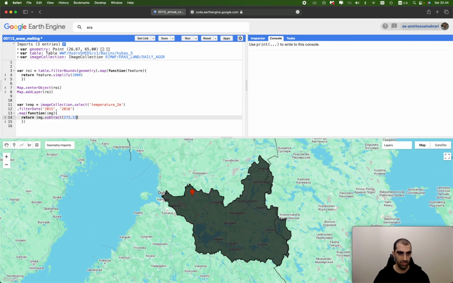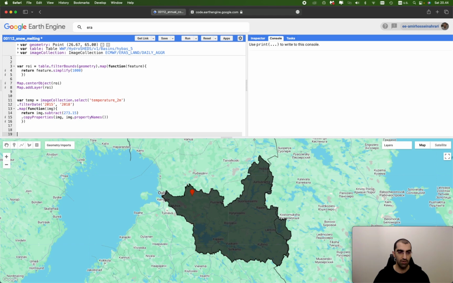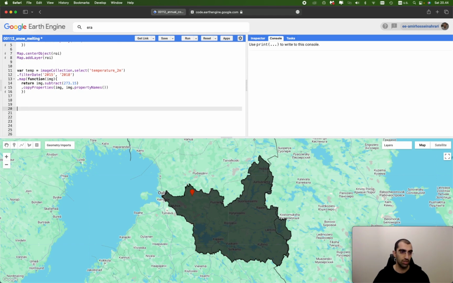This is a constant value useful to convert from Kelvin to degree Celsius, with the properties the image already had. Property names allows us to copy all the existing properties or metadata information from the input to the output here.